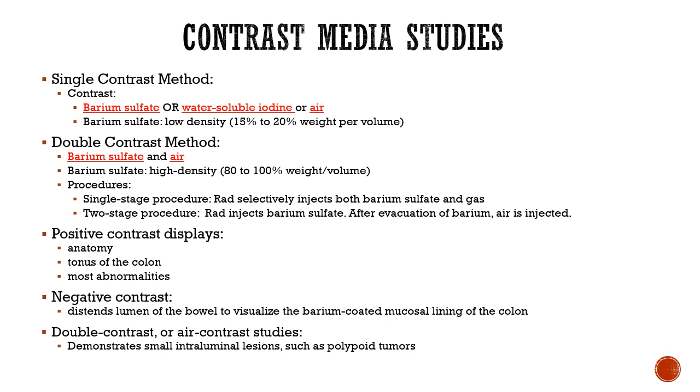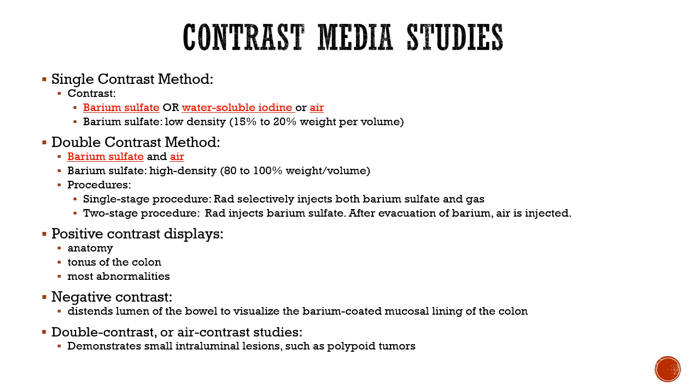For the barium enemas, we're going to start with talking about the contrast media that's used. We could perform a single contrast or double contrast enema. For the single contrast enemas, the contrast media specifically used is barium sulfate, or water-soluble iodine can be used in the case of a perforation, or air can be used to reduce an intussusception.